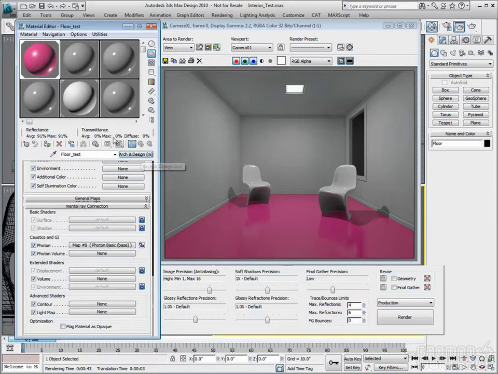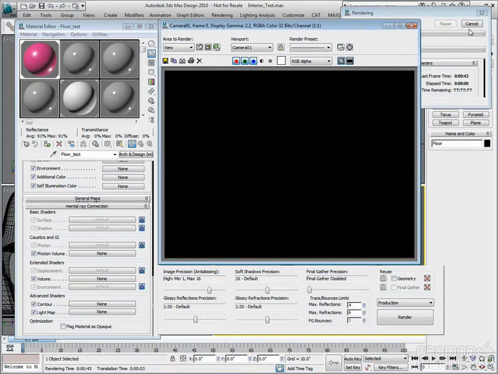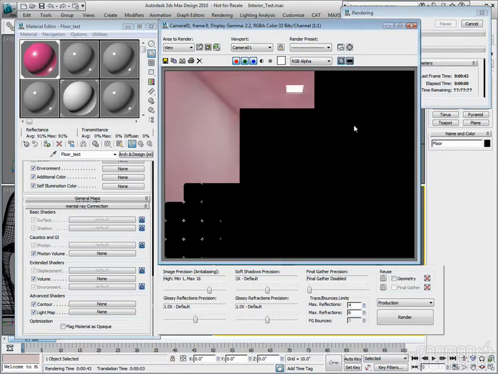I set that for refracted rays, which we have none here. Let me just change that to Final Gather. Just swap those. And so we have the watermelon room again, because we're defining the Final Gather rays as being green and the eye rays, which is what you would see, being this pink color.